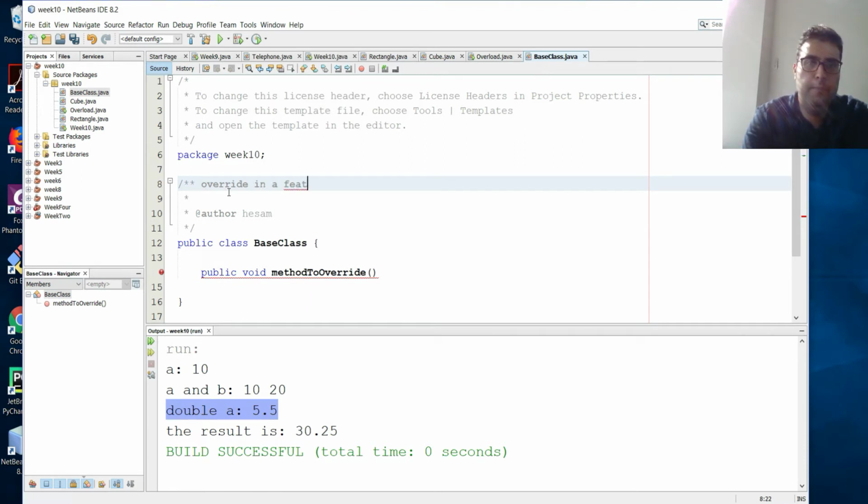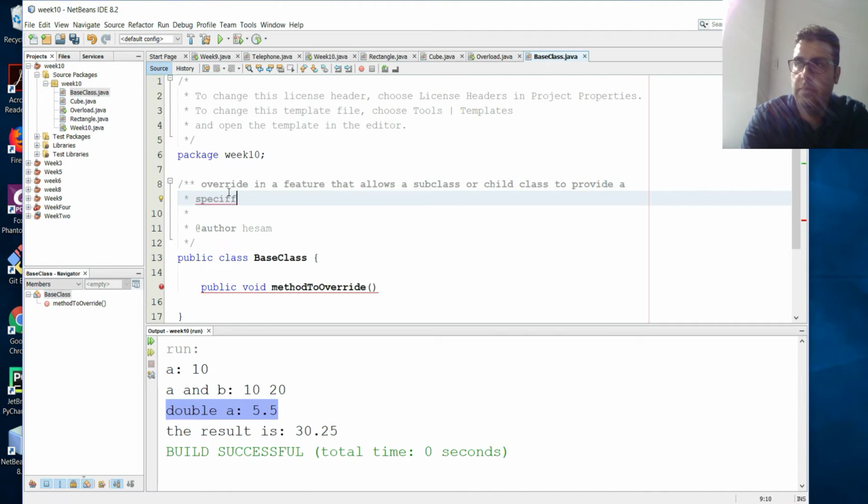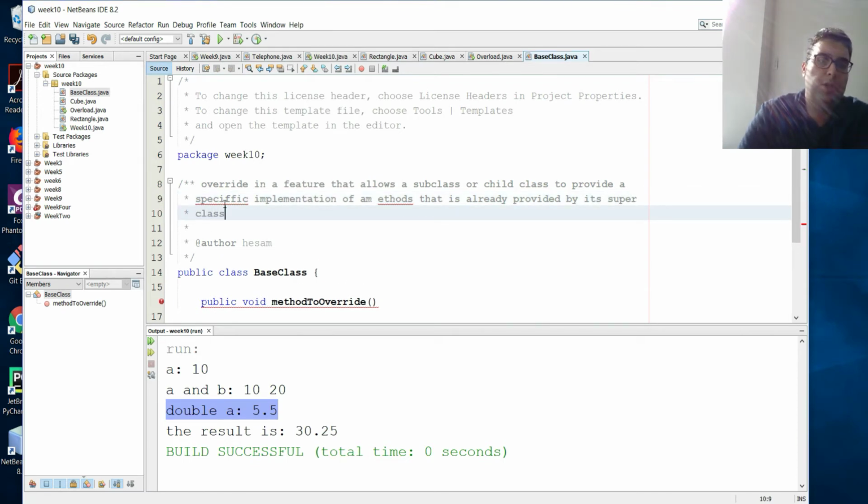a feature that allows a subclass or child class, whatever makes you happy, to provide a specific implementation of a method that is already provided by its superclass.